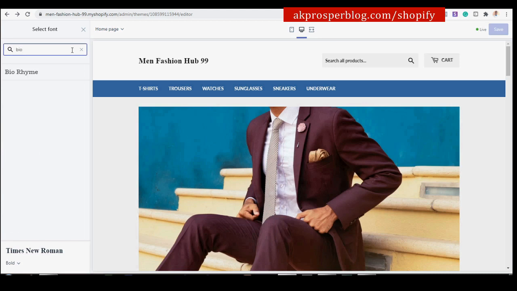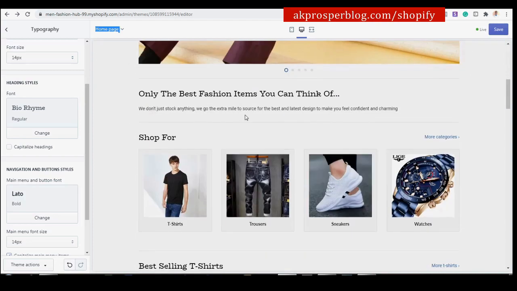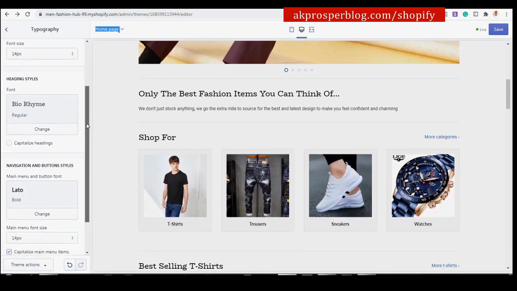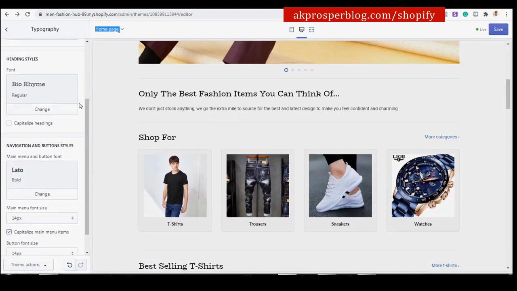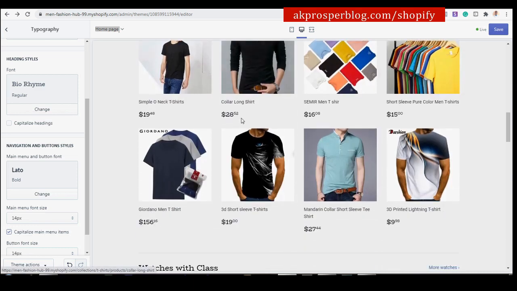Some kinds of stores might need some different or specific typography, but whatever typography you are going to be using, just make sure it's something that is visible for the visitors to see, not something too fancy that it will be difficult for visitors to understand what the text is saying. So you can see the typography, I've changed only that of the heading. It also changed the price. So that's the only thing I changed. So let me go back.